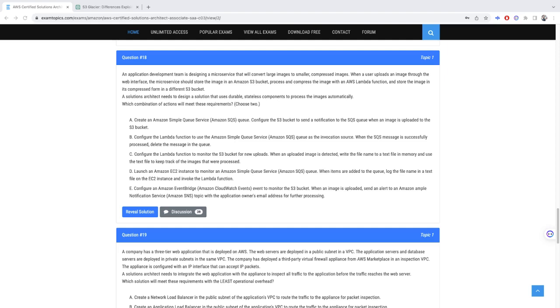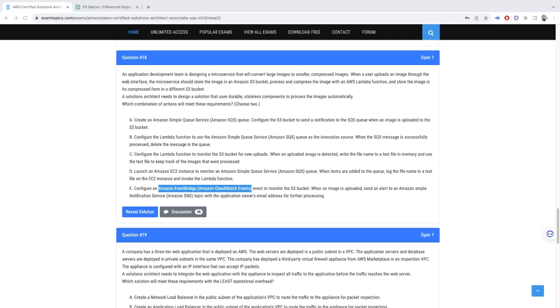So E is going to be out, because configuring Amazon EventBridge and all of that is not really going to help us achieve that requirement. All right, so question 18, we are choosing the two combinations of actions that will help meet these requirements.